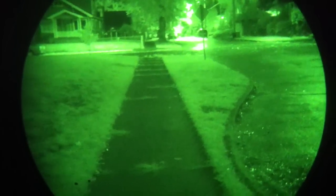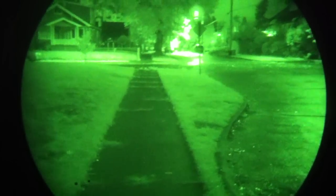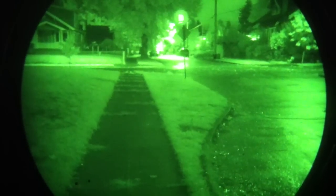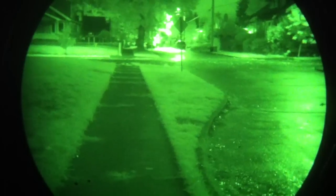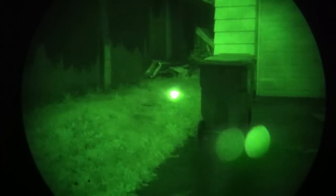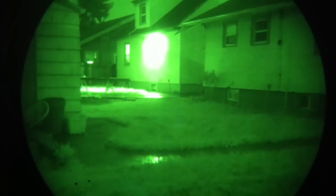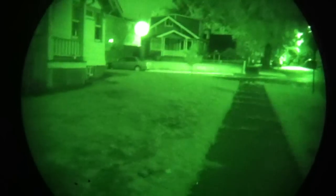With the EOTech co-witness you have to hold your weapon up to your face just to look around, and that's where you can start losing the functionality of your whole night vision system. Traditionally with the PVS-14 you have it over one eye and the other eye is bare. If you want to be discreet in an urban environment, you want to use the laser without alarming everyone, but near lit windows you're not going to be able to aim at those types of lights.